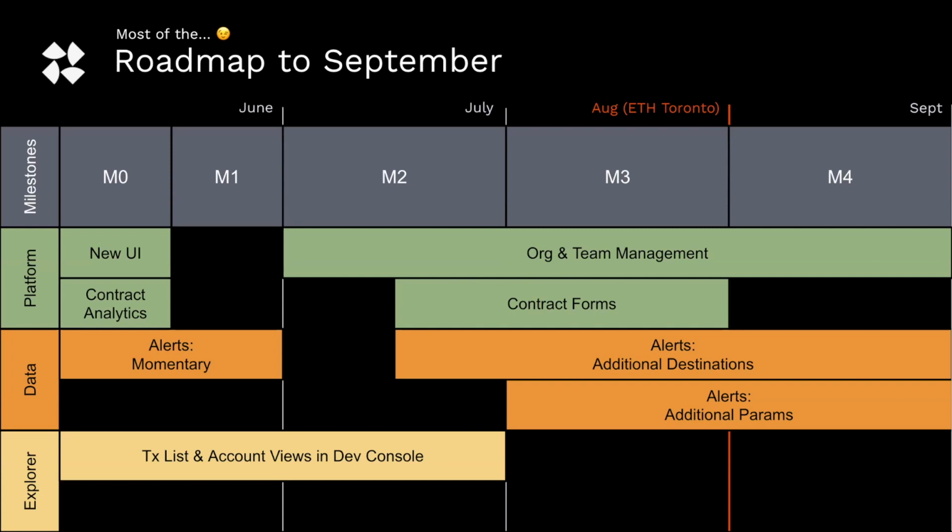And that's going to enable us to actually create a really nice integration testing and demo type of experience in DevConsole. By having the transaction list and account views fully imported from the Explorer into DevConsole, combined with forms generated from these ABIs, we can allow you to, just through a nice easy form interface and your browser wallet, fire off transactions against your contracts and then immediately see those results in Explorer views within DevConsole. So like I mentioned, it really makes this nice, quick iterative loop for integration tests, demos, things of that nature. So another really exciting thing there.